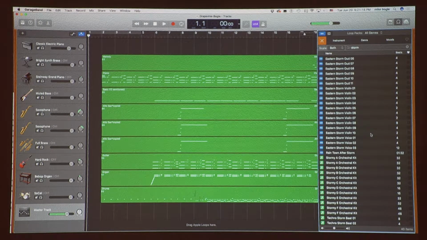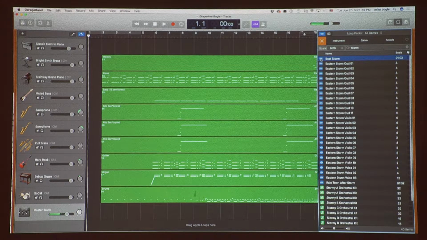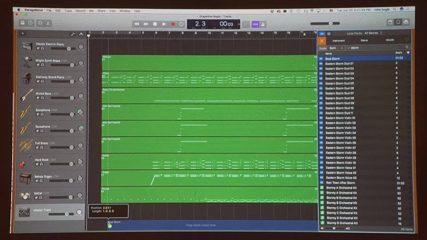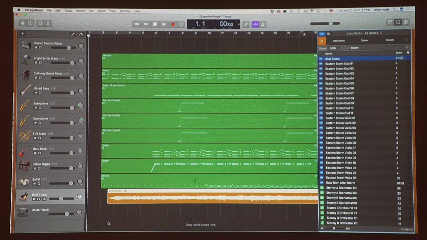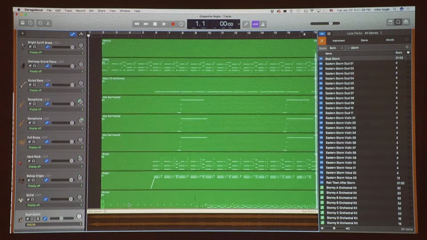Okay, that will work. So I'm going to drag this to a new track down here below the master track, if I can, and just drop it in there. Now I'm going to add a little more. I'm going to move it first of all to the very beginning, so it starts before the song starts, and add a little automation to it.